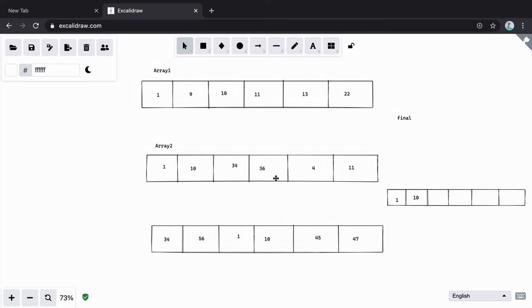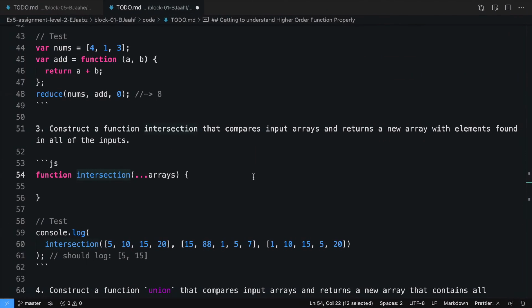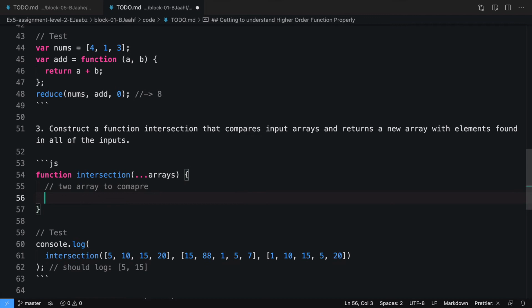Let's just see how we can write it in code. So the first thing we need to do is we need access to two arrays to compare. So for that, we'll write a for loop: for let i is equal to 0, i less than array dot length, i plus plus.